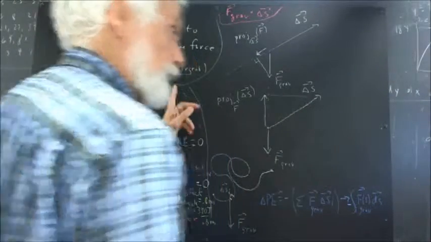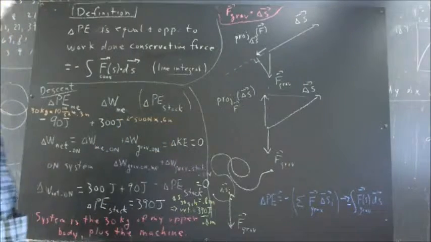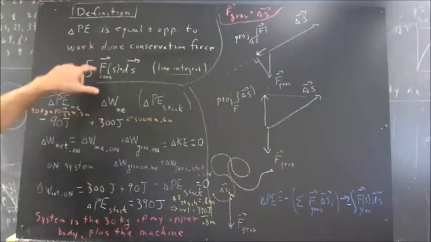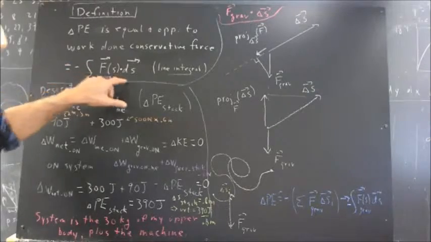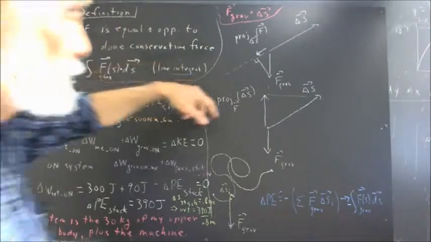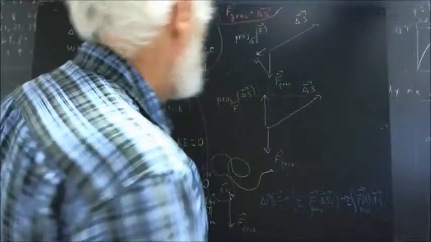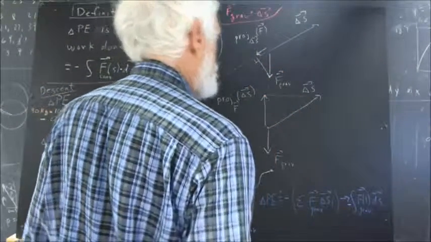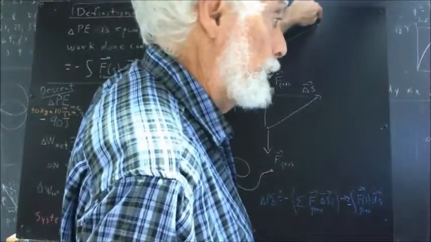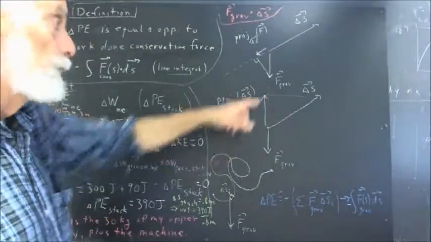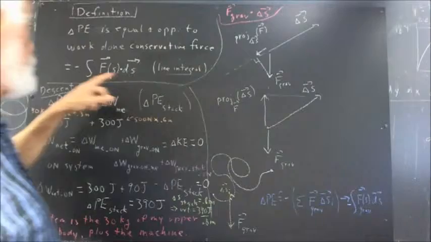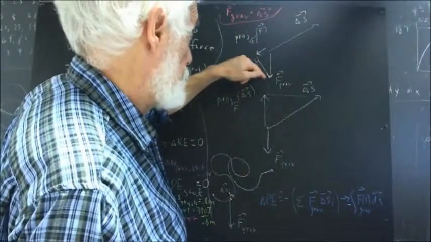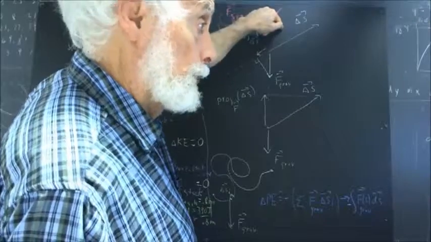Now, what happens if I take something here and move it up to here? I didn't move it straight up or straight down. How do I calculate the work done by the conservative gravitational force in that case? Well, let's just draw a couple of vectors. One vector representing the gravitational force, another representing the displacement. Gravitational force being constant, we don't have to do an integral. All we have to do is a dot product of the gravitational force with the displacement.